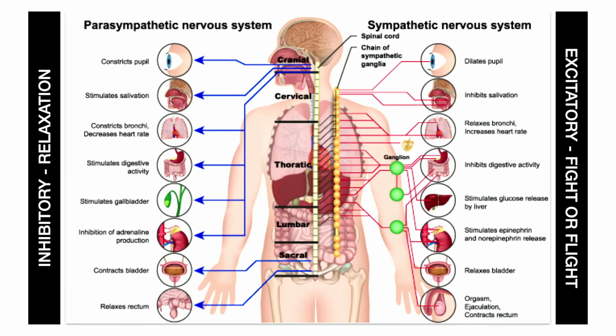Our pupils dilate, we get dry mouth, our heart rate increases, and it inhibits digestive activity. We might feel like we have a rock in our stomach. It stimulates glucose release in your liver, so you're getting a bit of a sugar high off of that. There's an increase in epinephrine and norepinephrine release. It could relax the bladder. You could have an accident, and the same of course with the lower parts of the body and reactions to that.